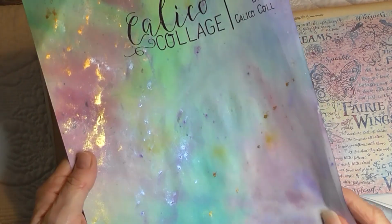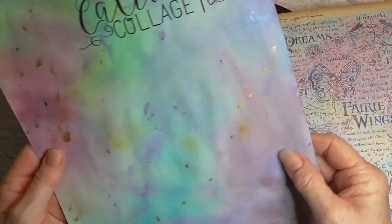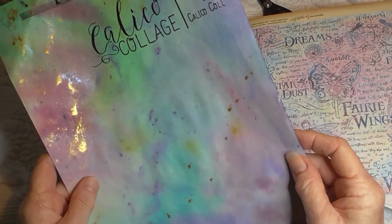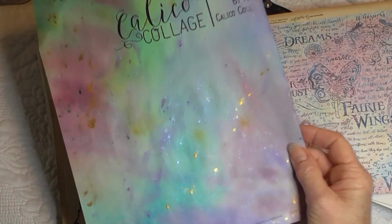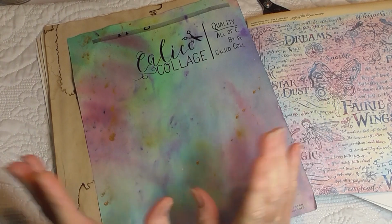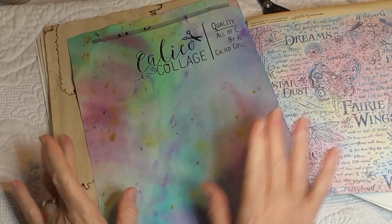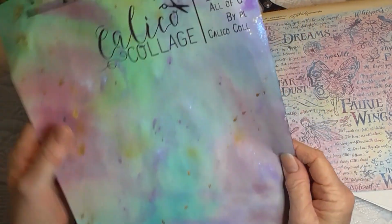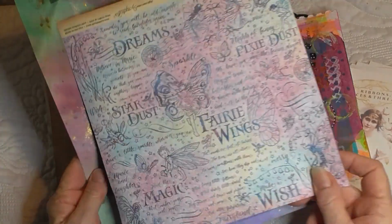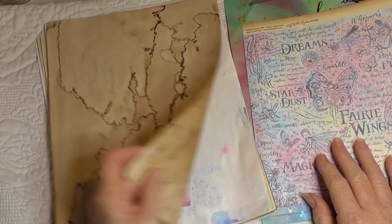You know, I've never done a fairy fantasy kind of journal. I've made a captured fairy in a jar, and I made a little shoe with a fairy on it once, but I've never done anything like a journal. Perhaps one day I will have to do that, and I will have those to work with. They're very pretty. Thank you.